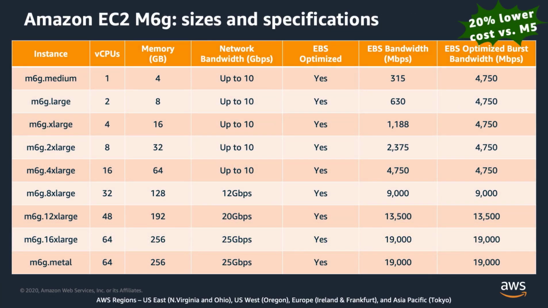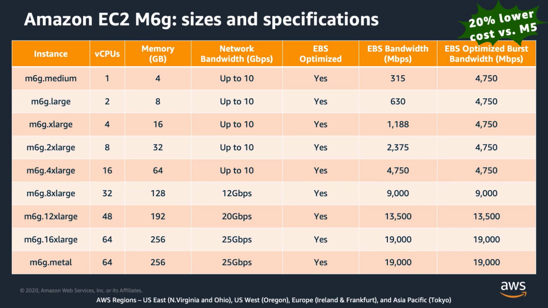So here's a table of the specs. So this is the M6G table. So you've got size and specifications here. You'll notice it ranges from 1 vCPU all the way up to 64 vCPUs. So where the previous generation stopped at 16, here we go all the way up to 64. In the case of the Graviton processor, the vCPUs are actually CPU cores. They're not a thread. So that means you get great scaling. That also allows us to go down to a medium size with 1 vCPU and maintain that security isolation between instance sizes for our customers. So you've got a smaller option than has been historically available on the x86-based instances.